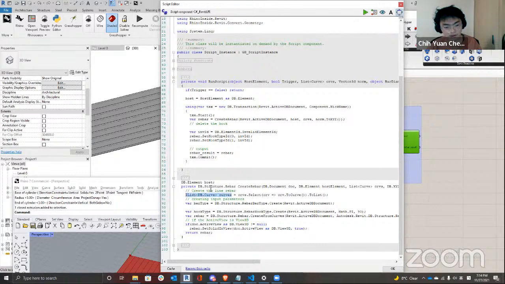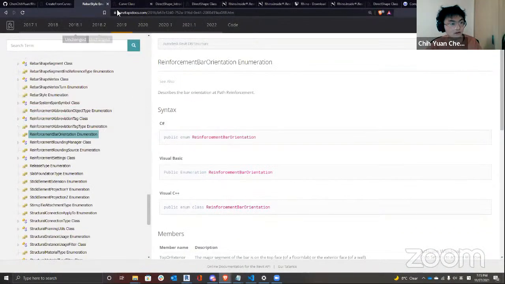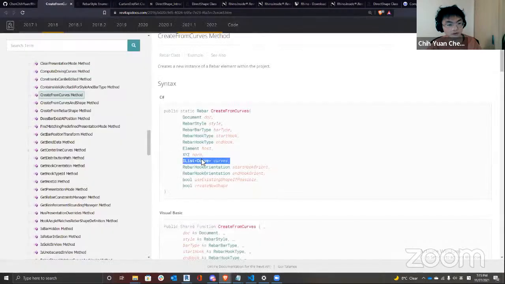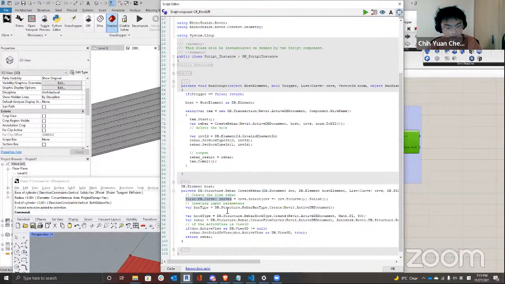And this can be the input for, sorry, for this. And then the bar type. If you look for the bar type, you will find it down here.